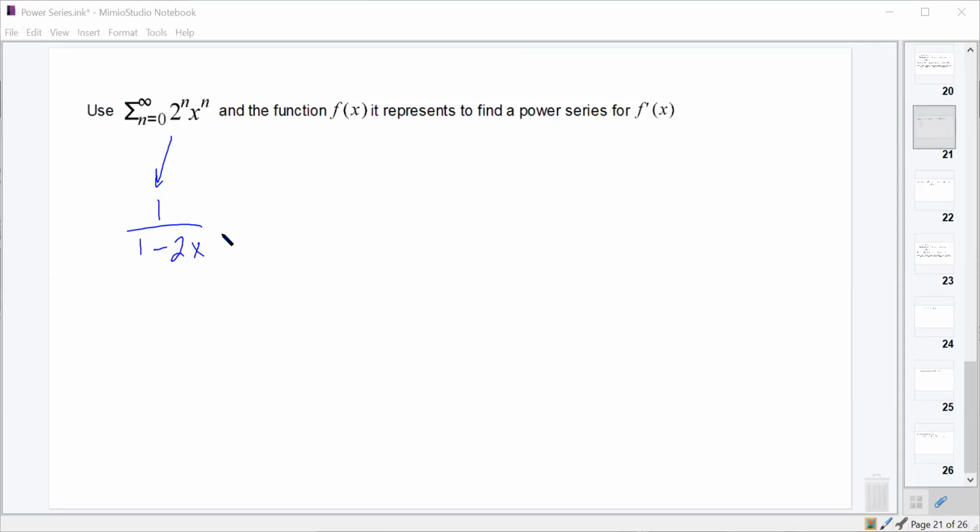Kevin, higher powers of 1 over 1 minus x, probably not. Not exactly. We will deal with writing, I mean, we'll have to be able to. You just mean finding a series for powers higher than 1 over 1 minus x, like 1 minus x to the 4th or something like that. Yeah. No, I wouldn't expect them to ask you that on the AP test. I won't require you to do that either.